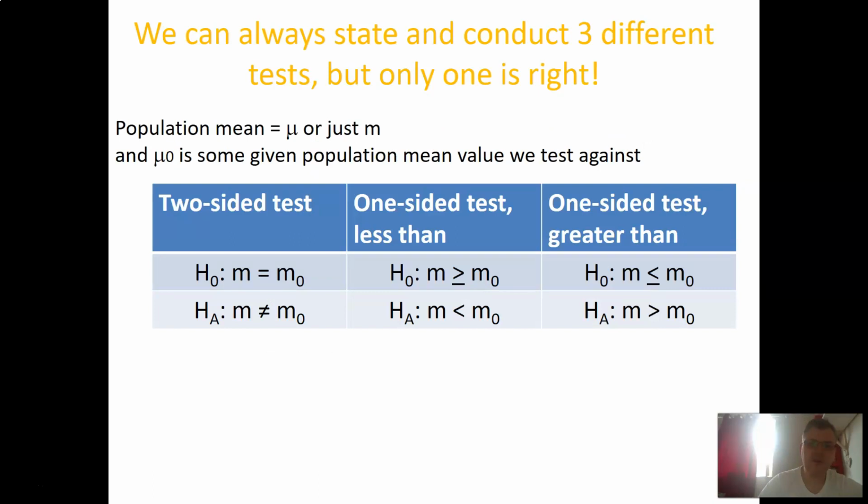And actually you can make three different hypothesis tests depending on if you want to prove something has increased, decreased, or there is a difference. So you have something called a two-sided test, when H0 says some population value is equal to some value, or is it different in the alternative. And when you have those two options, we call it a one-sided test, when in the alternative you want to prove something is less than some given value, or something is more than some given value.